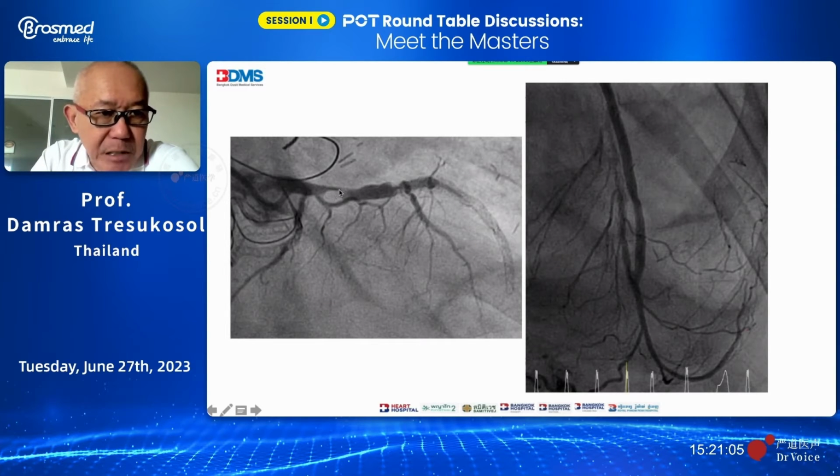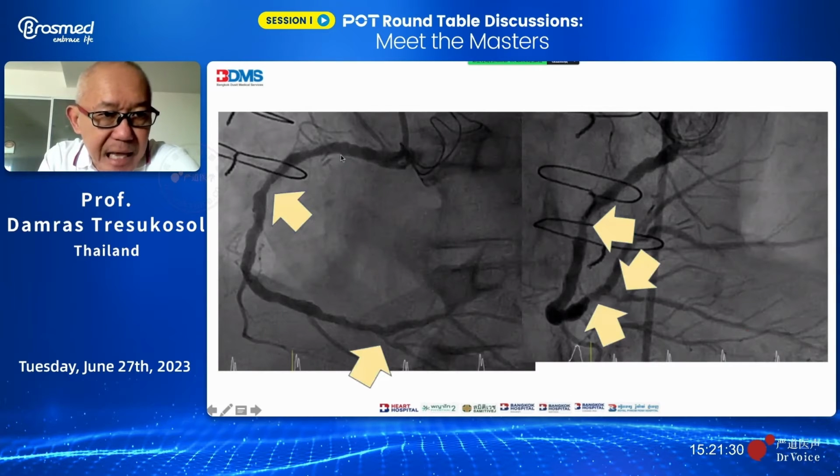So this was the proximal LAD, left main LAD with a very tight lesion, and the tight lesion here to the diagonal branch. This is the previous LAD stent. So there was ISR type 4 on the LAD stent. And this was LIMA to LAD. That was patent and gave good anastomosis to LAD.